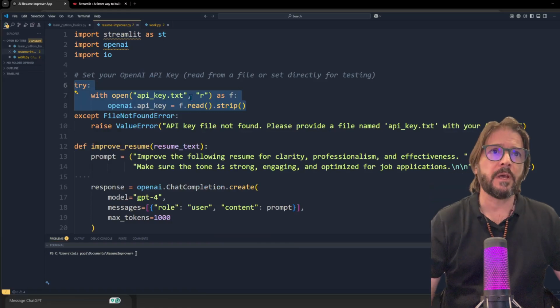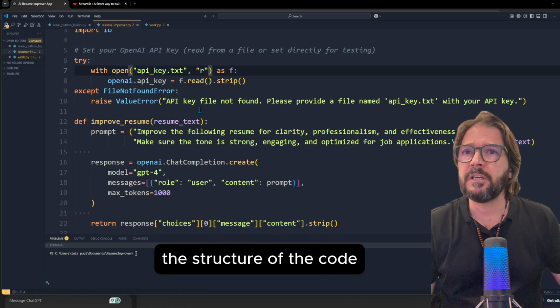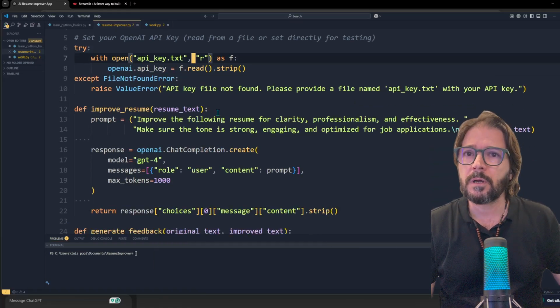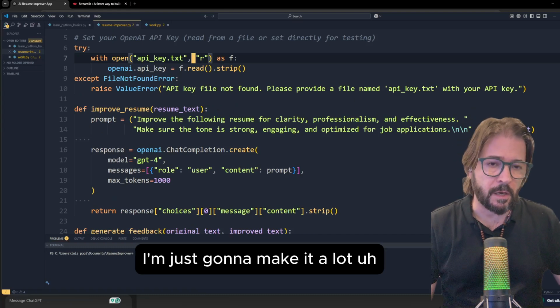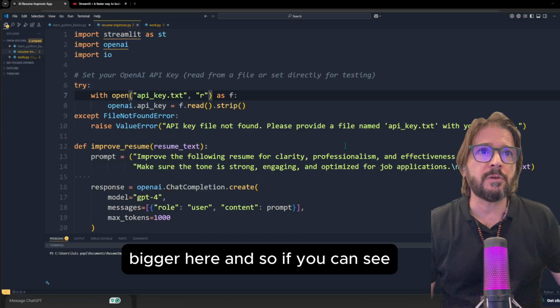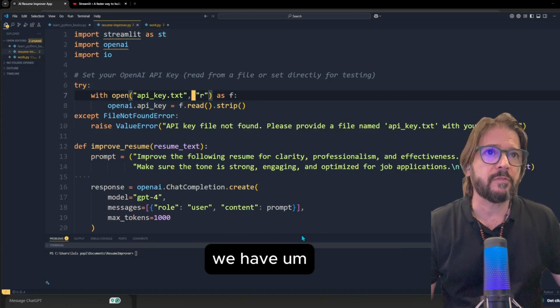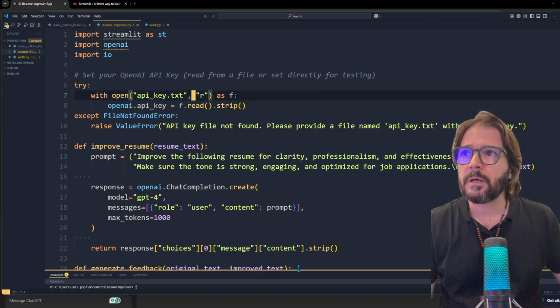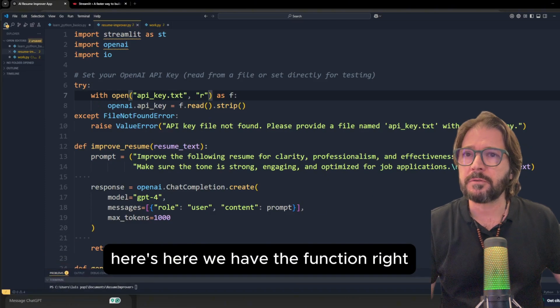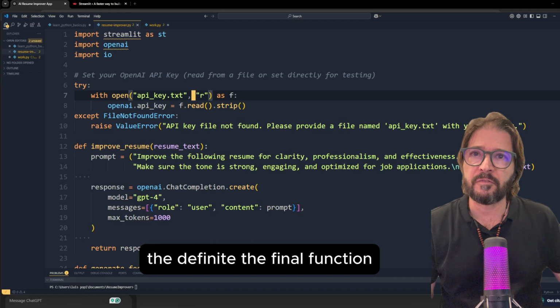Now, going back to the structure of the code, I'm just going to make it bigger here. And so if you can see, here we have the function, right? The defined function.